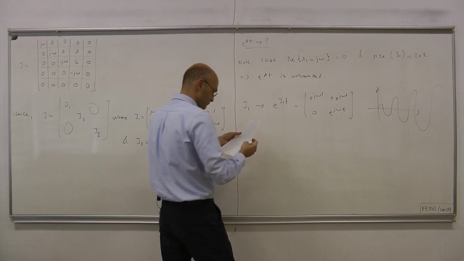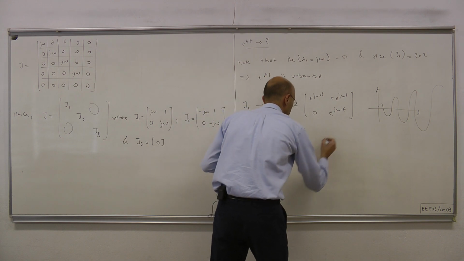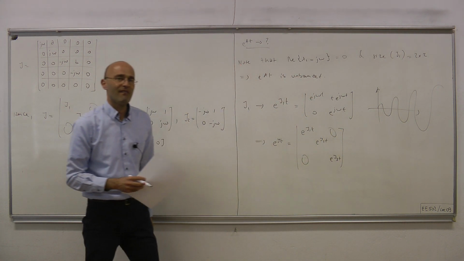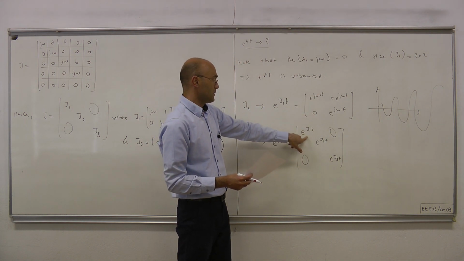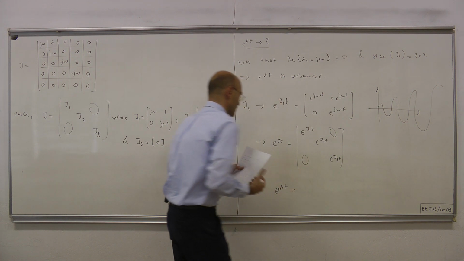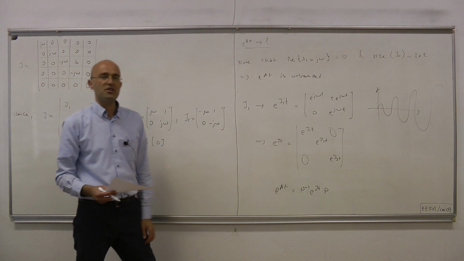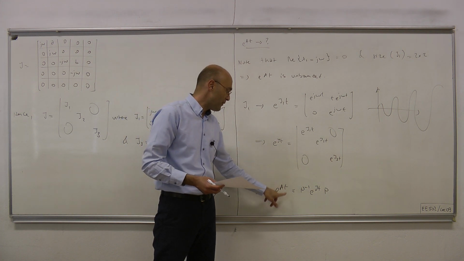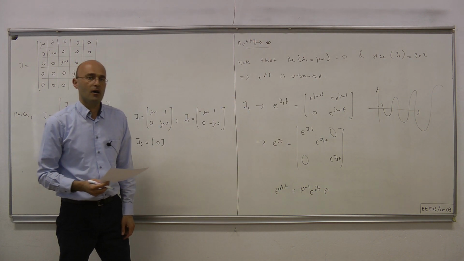Because of that, e to the Jt will grow unbounded, because e to the Jt has this form: e to the J1 t, e to the J2 t, e to the J3 t. This is the state transition matrix corresponding to our Jordan matrix. So clearly, since this term is growing, e to the Jt is unbounded, and finally e to the At is unbounded, because e to the At can be written as P inverse e to the Jt times P. Since those P matrices are constant, they cannot suppress the unboundedness of e to the Jt. In other words, unboundedness of e to the Jt will be inherited by e to the At. So we can write, therefore, that our state transition matrix is unbounded.